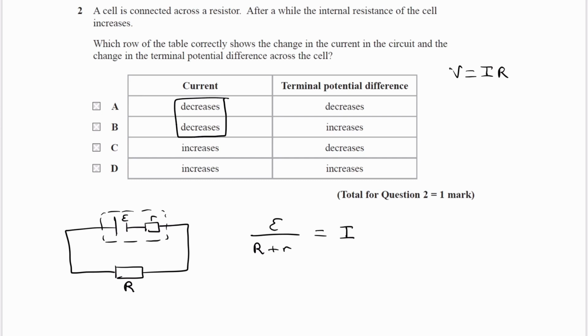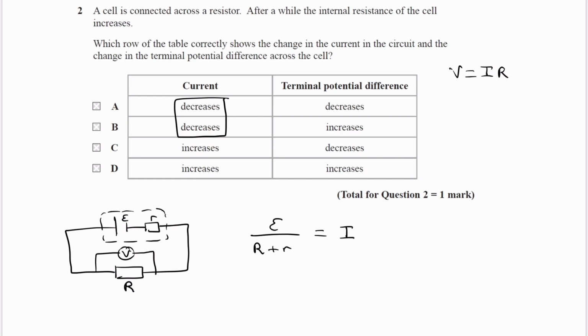And our terminal potential difference, well, we can look at that in a few ways. It's either the voltage across the external components. That's one way we can look at it. And another way we can look at it is the voltage across the cell when you have some kind of external component attached. That's another way that you can view it. I think the former in this case is probably better, the voltage across the external resistor.